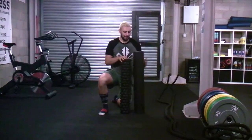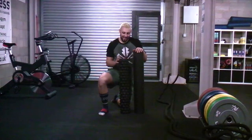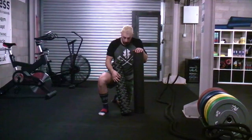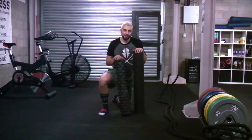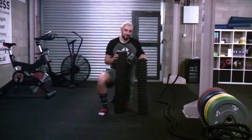I've got two foam rollers here of different styles, or as I call it, different pain settings. This one has the highest pain setting — it's a really challenging one that will help to hit those trigger points a little bit more. Because I'm demonstrating today, I'm going to avoid that one because I don't think anyone wants to hear me screaming. So I'm going to use this one for the day.